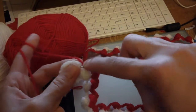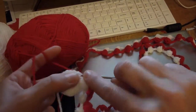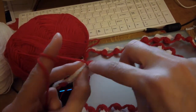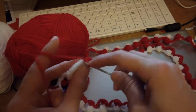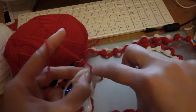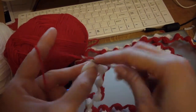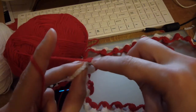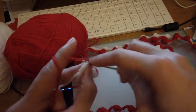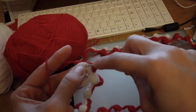So I have to make two single crochets in each of these chains around the circle. So we insert the hook here, and we chain two. And if two is too much, you have to look at your circle, then sometimes you'll do only one instead of two single crochets. So you go into the next one.